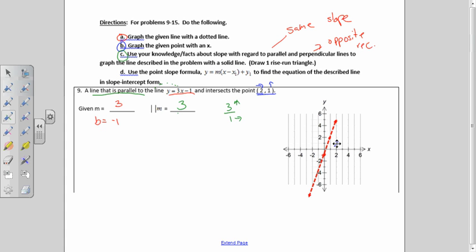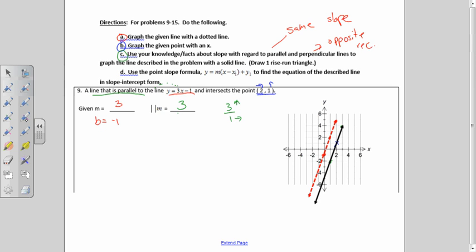So I will start at the given point and do a slope of 3, which means a rise of 3 and a run of 1. If I did this again, I'd be off the graph, so I'll go back to this blue X. Then I'll go down 3 and left 1. And then it says to graph that with a solid line. So it seems as if I have that nailed down here.